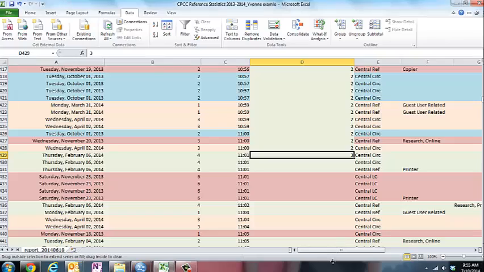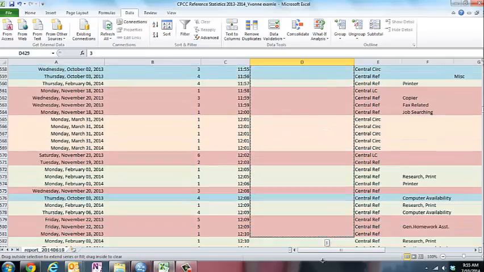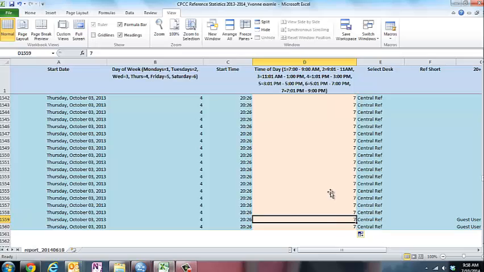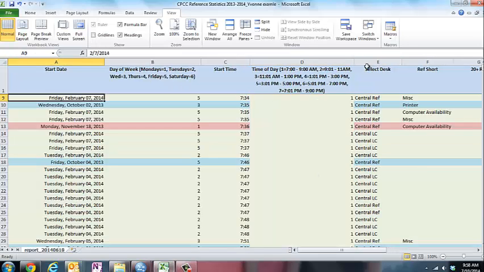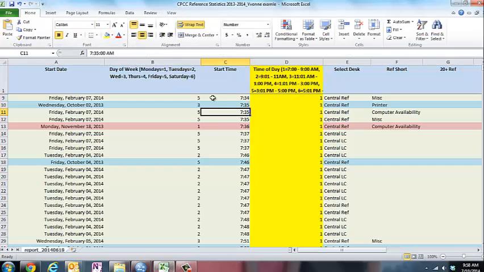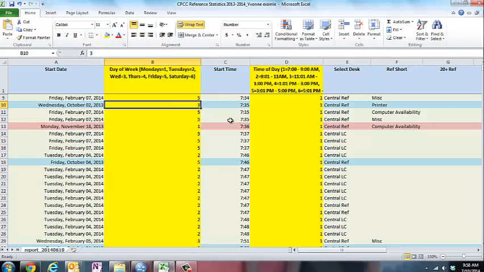You know, these times are arbitrary. If you feel like you need different time slots, that is completely fine. Okay, and I'm going to go ahead and save that file. And I'm going to go back to the top of the page. So now essentially we're looking at, I'm just making this yellow so we're able to keep our eyes on the right things. Now we're able to look at day of the week or time of the day.